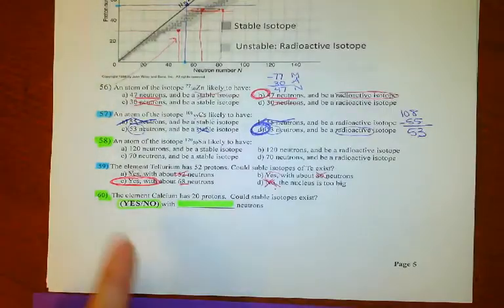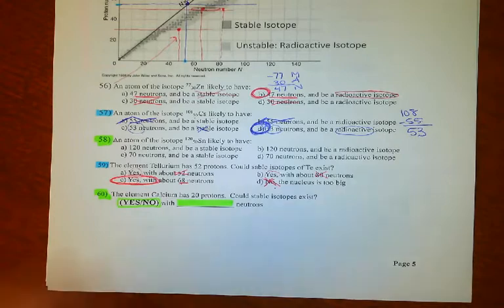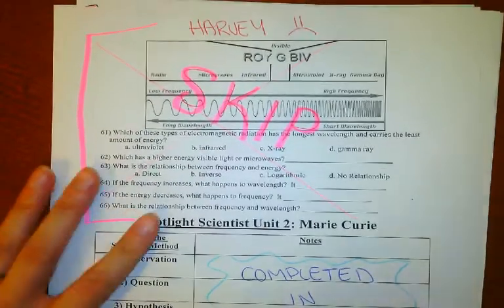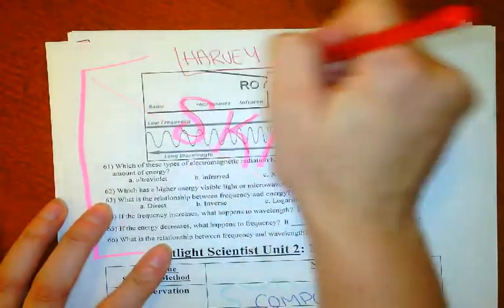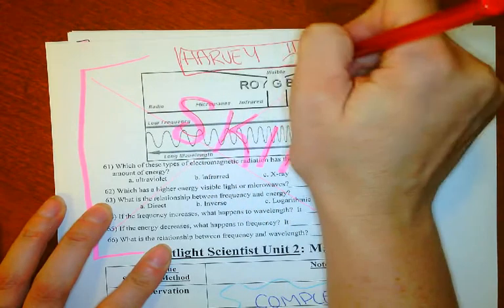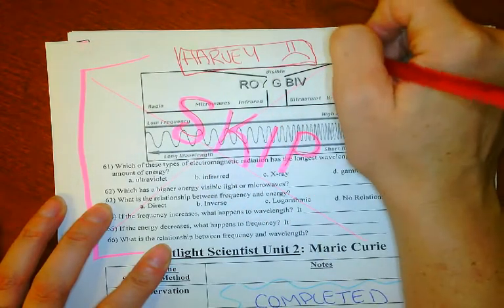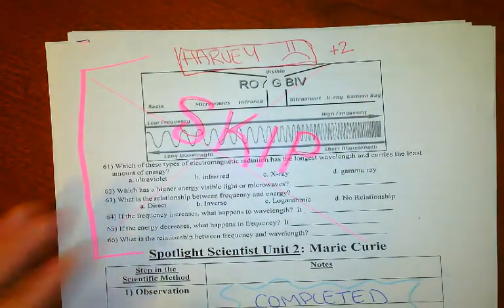All right, same thing for number 60. More extra credit if you are still watching. Okay, we're skipping this. We took this off the test. So go ahead and do this. Harvey 8, page 6 of our review packet. So say, darn it, Harvey. And if you put that, go ahead and get 2 more extra credit points.